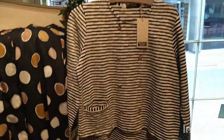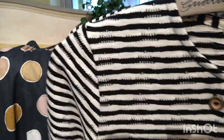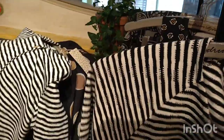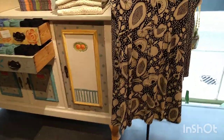This is a lovely jacket. It's almost a double-breasted jacket with tiny buttons and a pocket. It is in jersey cotton, quite thick, and almost traditional in its cut. So it's quite nice. And it has a dress that is paired to it. So you can layer the dress with the jacket or completely mismatch them. So this is the dress. It's a three-quarter dress, not too long, with a pocket, and it comes in different colors. So there are blue colors and red and pinks.